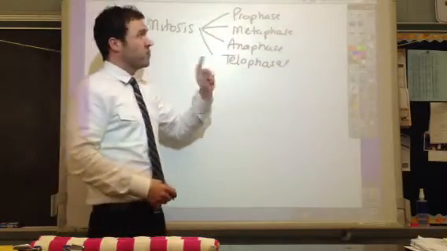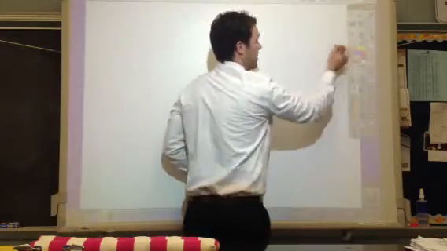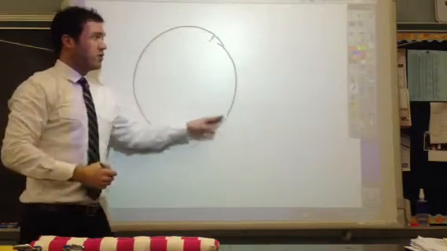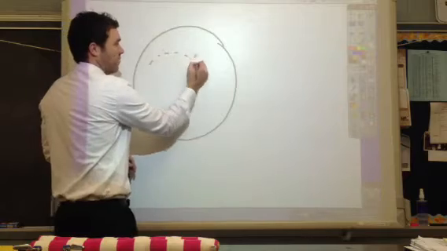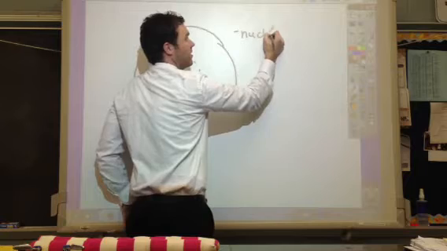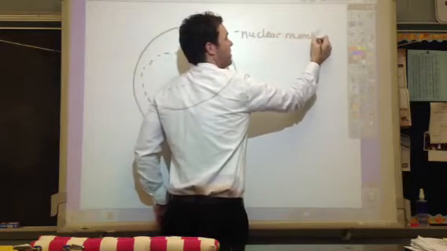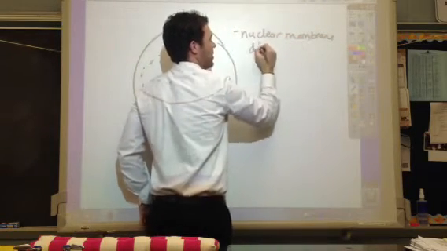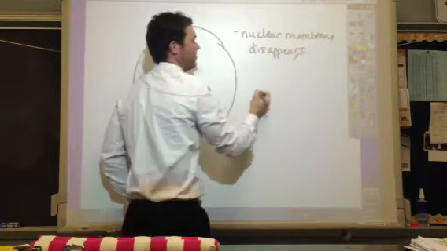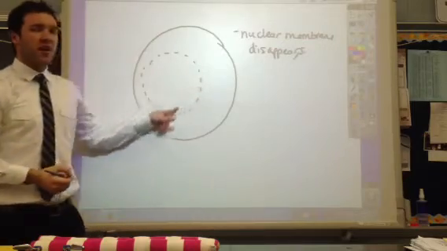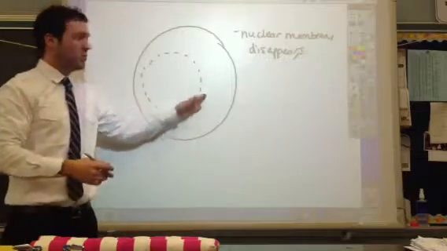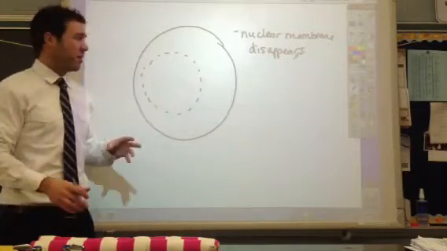So we're going to first focus on prophase, and 3 out of 4 classes already got there. So this should be review for you. Where we left off, here's your cell membrane. During prophase, you can say the nuclear membrane disappears. I don't think I spelled that right. But that dotted line represents the disappearing nuclear membrane, that phospholipid bilayer, disintegrates. It goes away for this process.